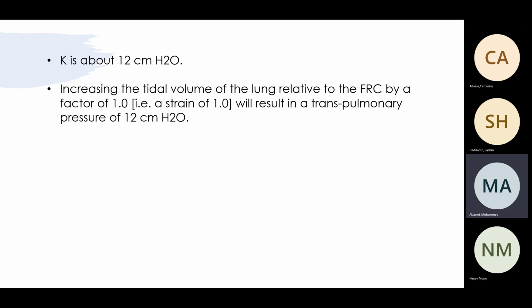Okay. Let's say that I need to have a stress of 12. How can I make that? The other side of the equation is constant times something. So stress equal 12 means I need to make the tidal volume over FRC equal 1. I will try to put the tidal volume equal to the FRC to give me 1. Then the stress will equal the constant. Got it? So if my strain increases, meaning if my FRC goes down or tidal volume goes up, then the stress and the risk of barotrauma will go up.